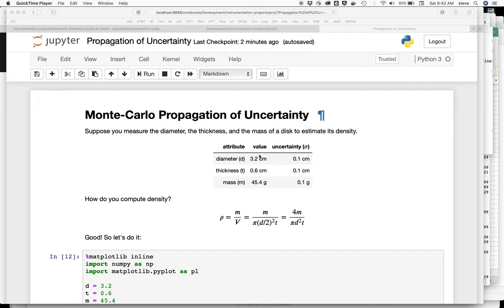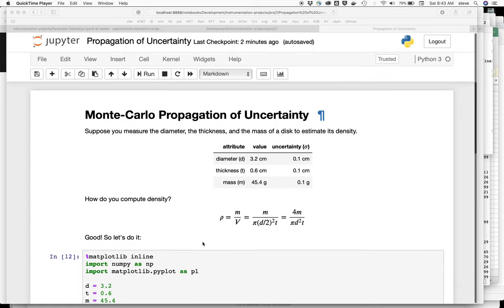I'll give an example. Suppose you wanted to calculate the density of a disk of metal of some kind. Maybe you don't even know what kind of metal it is, but you can measure it, and you know it's a round disk, so it has a certain diameter and a certain thickness. Think of a coin, maybe. And you measure its mass. But the problem is you have an inherent limitation on the precision of the measurement. So you can only measure the diameter to within a millimeter, and you can only measure the thickness to within a millimeter, and you can only measure the mass to within a tenth of a gram.